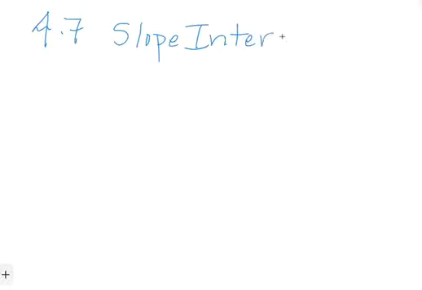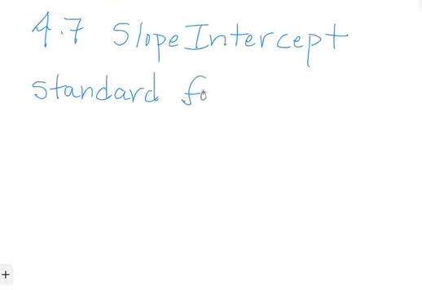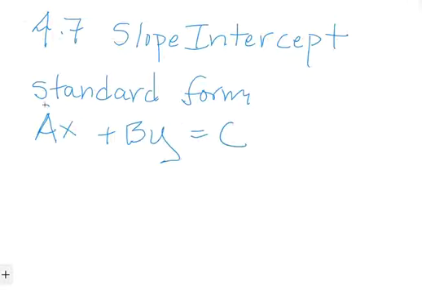Now, if you remember earlier in the class and earlier in the chapter, we talked about linear equations in standard form. Do you remember what form that was? Standard form of a linear equation. Standard form was this form, ax plus by equals c. Do you remember what kind of numbers a, b, and c represent? Well, they represent integers. Well, what are integers?